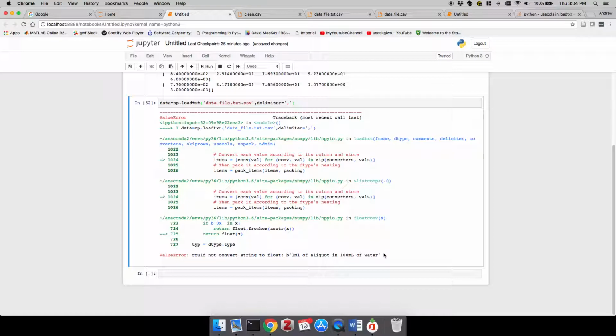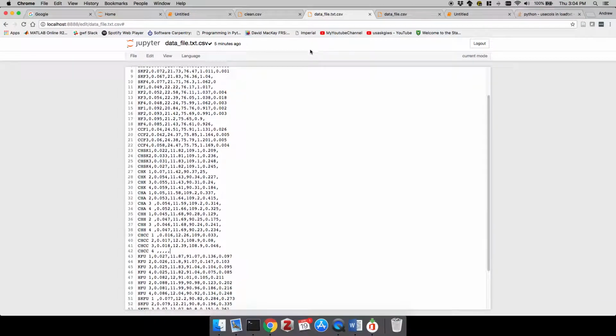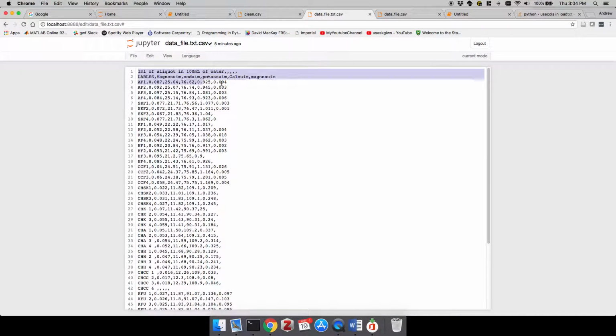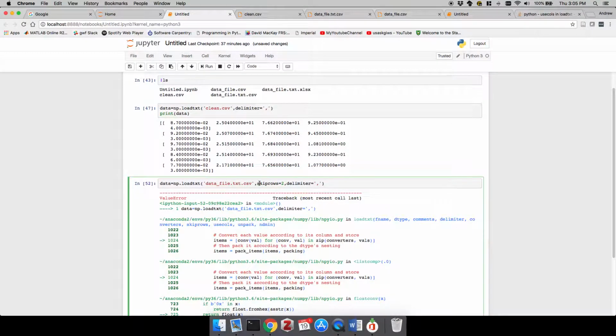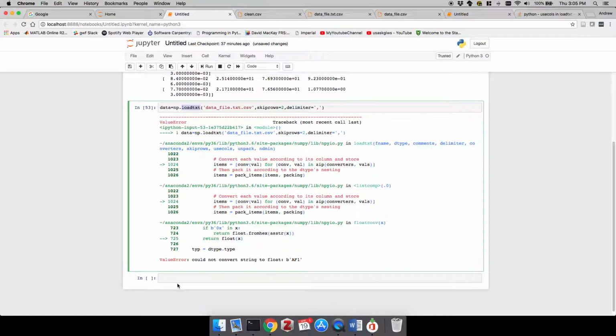All right, well actually it's having a problem with the header line, so what I could do is tell it to skip the first 2 rows, in other words, to ignore those rows and read everything else. If I try and do that, it's still not happy, and that's because it's got this float. So, I'm not going to use loadtxt, even though you could, if you worked at it hard enough, you'd figure out how to do it. I'm going to do something a bit more basic.